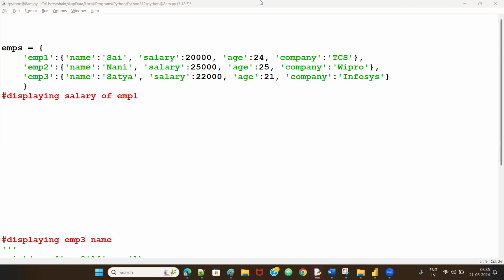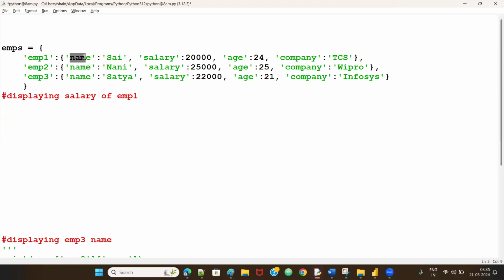Ayush, again you made a mistake. Ayush and Sapna Garu. So you should take, okay, observe now. The keys must always be in single quotes.